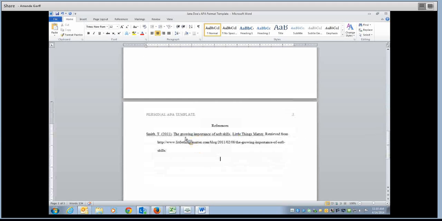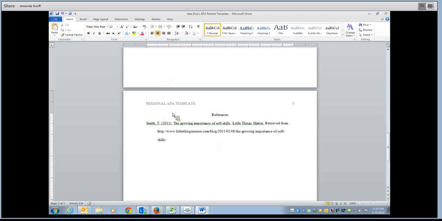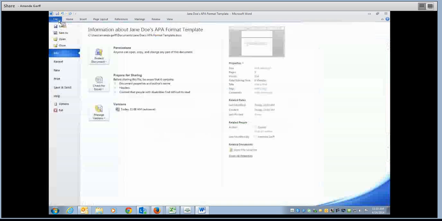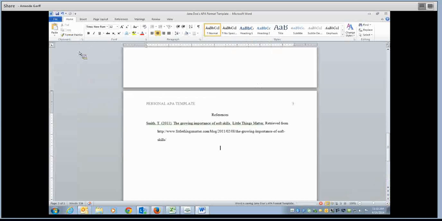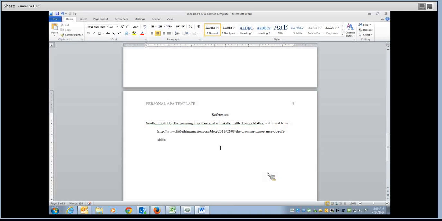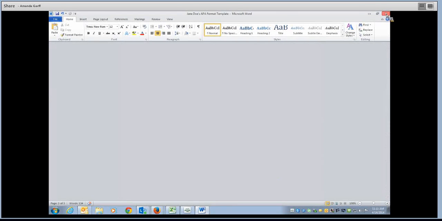We scroll down to page 3. It'll automatically put the header in for you this time. We have the title of this page as references, and we copy and paste it over the citation that we need. So the last thing I'm going to do is save this under File one more time. I'll go under File and click Save, so that it's saved, and you can notice down there at the bottom it was saving it for me.